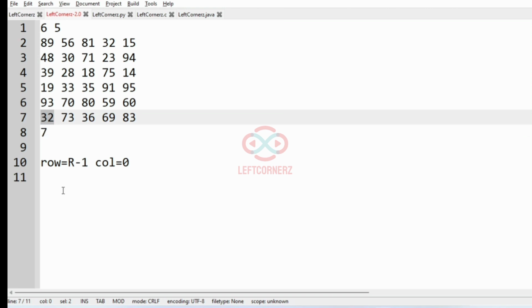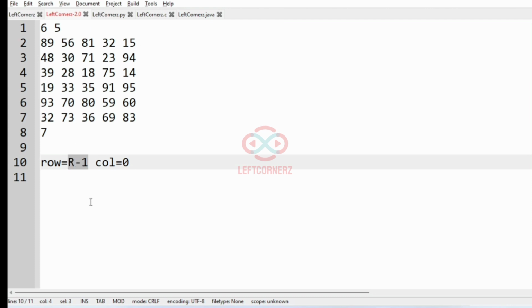So here in this test case we have integer x as 7. So row will be starting from r minus 1. So when it becomes 0, that is after 89 it becomes 0, and after that the column iteration will be started. So we'll get the required integers for our output.